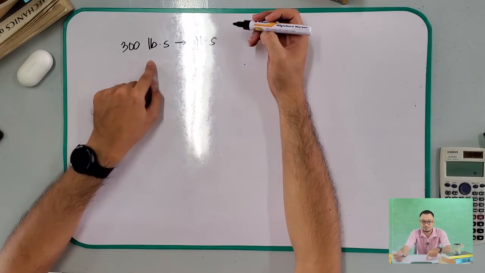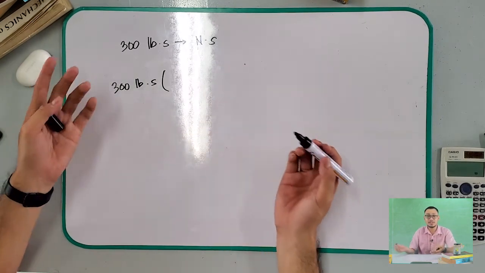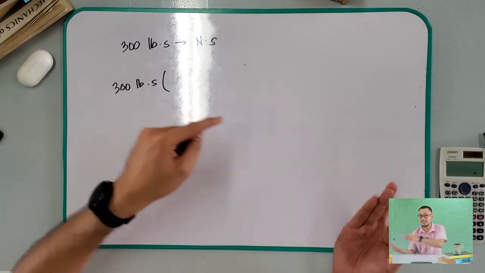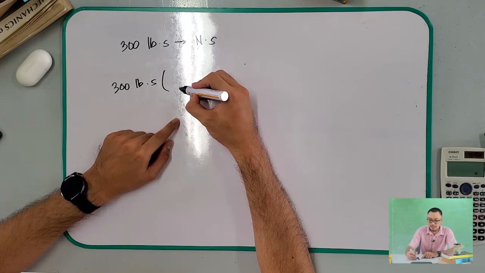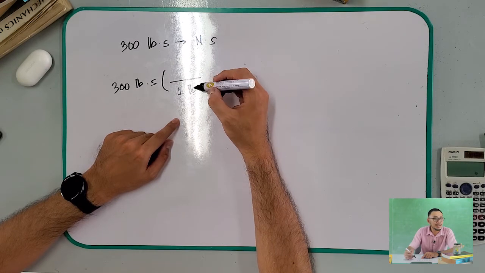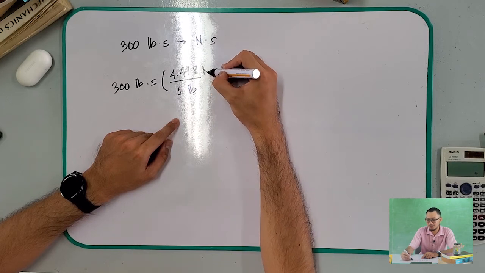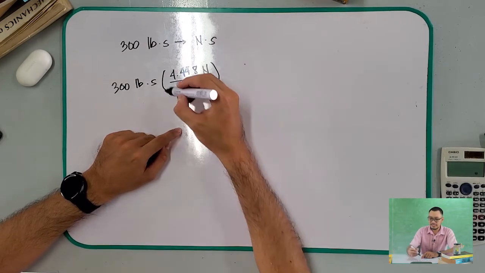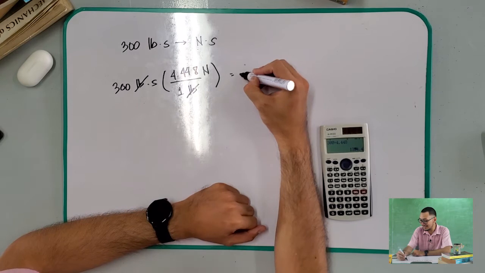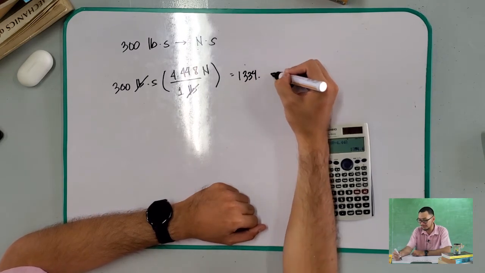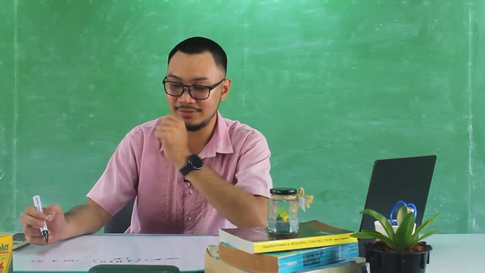Okay? So, what are we going to convert? 300 pound-second. We don't have to convert second into SI because they are the same. So, 1 pound, we already know that 1 pound is equal to, you can see it on the internet, 4.448 newtons. Okay? So, the unit of pound cancels. What remains is to calculate, the answer is 1334.4 newton-seconds. But remember the rule that we should have 3 significant figures.